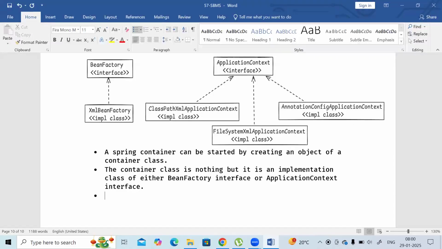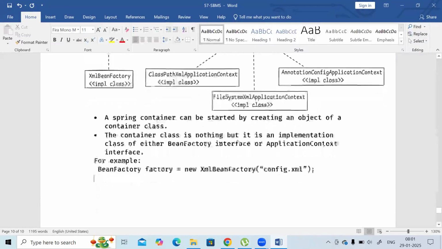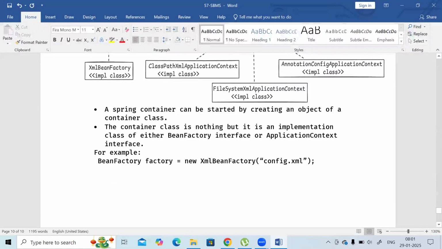Okay, right. So I want to tell you something like this now. For example, BeanFactory factory is equal to new XMLBeanFactory of config.xml. You observe this statement. Who is XMLBeanFactory?